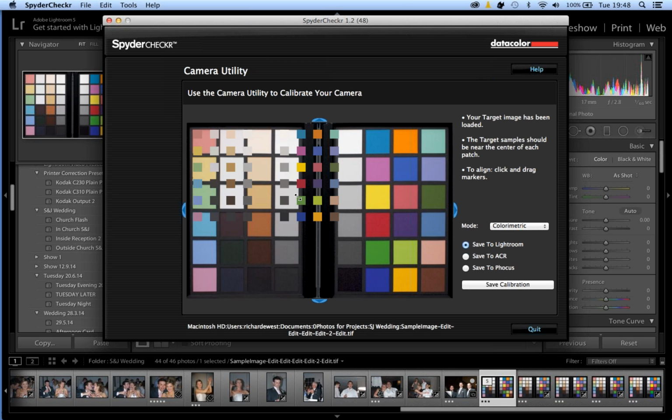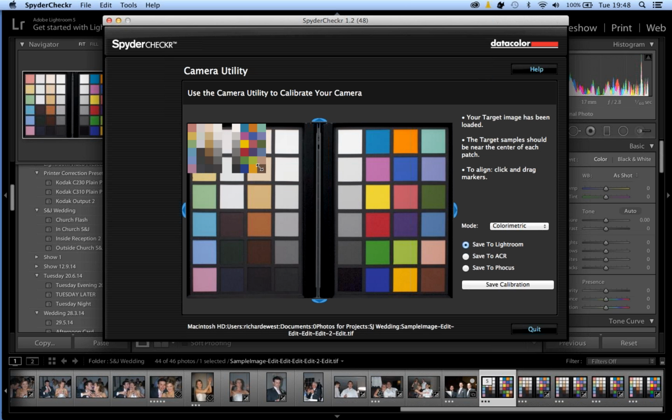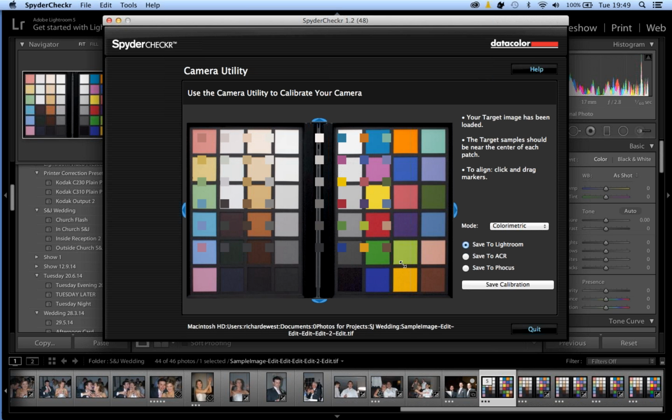Effectively, we've got the picture in the background there. If I move the sample points out of the way, there's the picture that we've taken and cropped. These smaller squares moving across now are the sample points of where the software will read the color patches behind it. All we're doing here is giving you the opportunity to make sure that those sample points are in the relevant squares, in case you haven't shot the target square on. They are color-coded, but that's only an example color, and it really is just to make sure that in case you've shot the target upside down, you'll easily spot the difference.